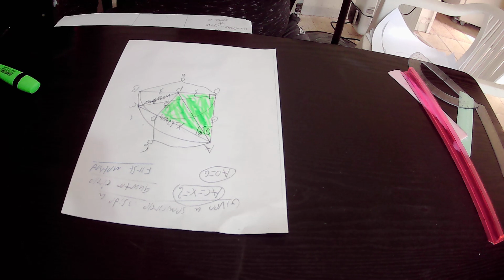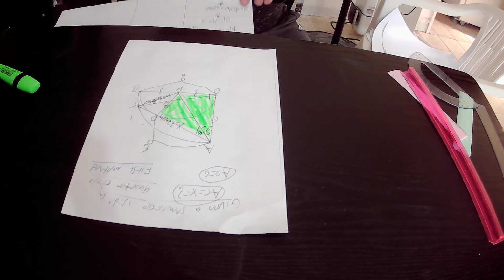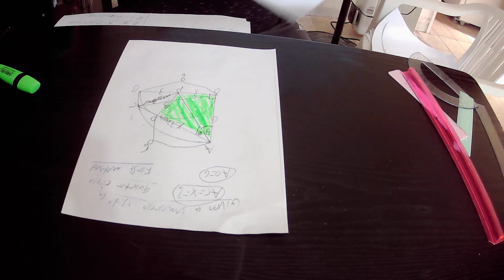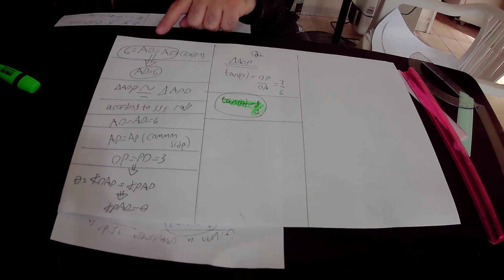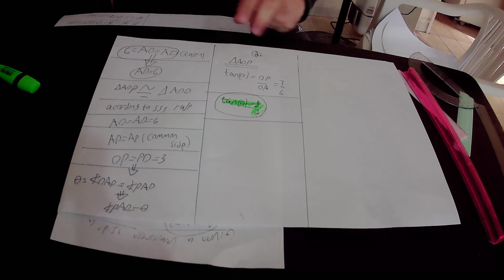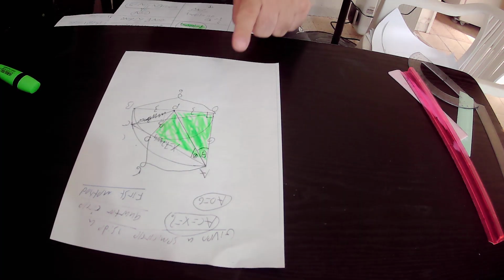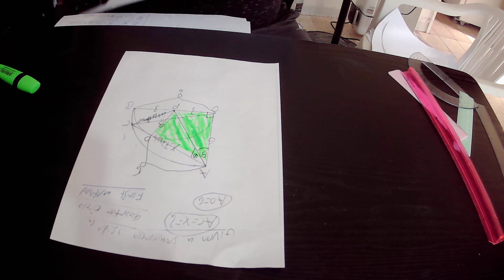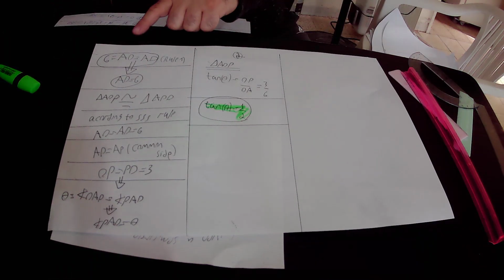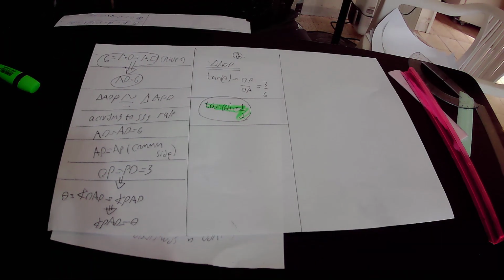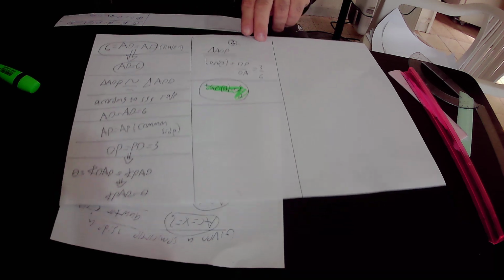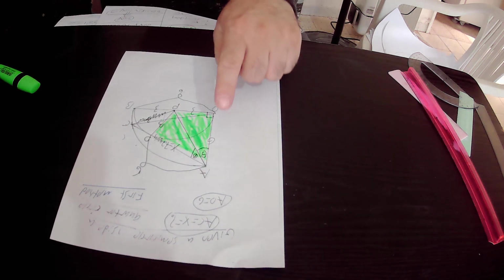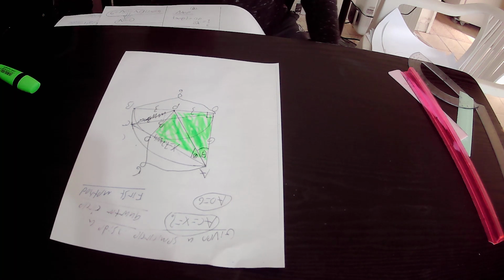And according to rule number 1, the lengths of those two tangents are equal to each other. Here, according to rule number 1, AO equals AD. But according to what is given in the question, AO equals 6 units. So we can write that AO equals 6 units, and from this equation, 6 equals AO equals AD, we derive that AD is also equal to 6 units.